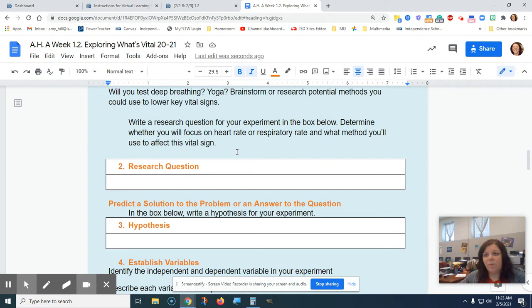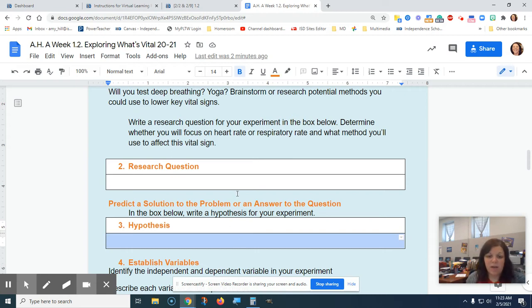So maybe my experiment is I'm going to have my person listen to soft, calming music for a minute, and then I'm going to take their heart rate. So I believe that my research question would be something like, does listening to calming music lower your heart rate? And then my hypothesis would be I would choose yes or no to that question. So my research question was, does listening to music affect your heart rate? And then my hypothesis is if someone listens to calming music for a minute, then their heart rate will be lowered, or you could say their heart rate would go higher. Okay, so that is your choice in your experiment.